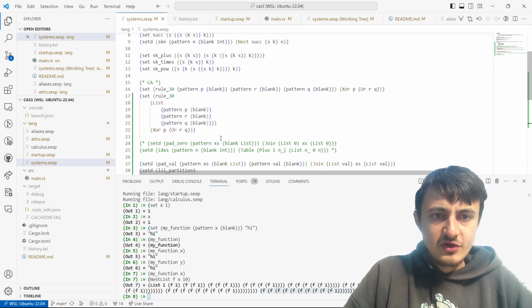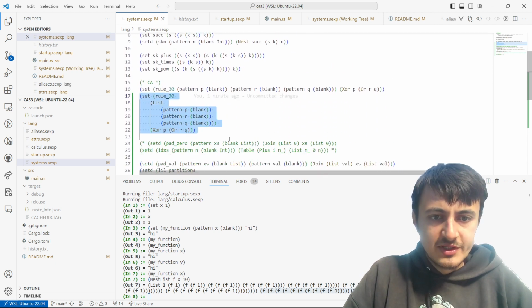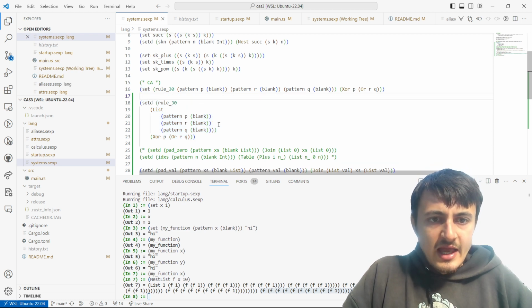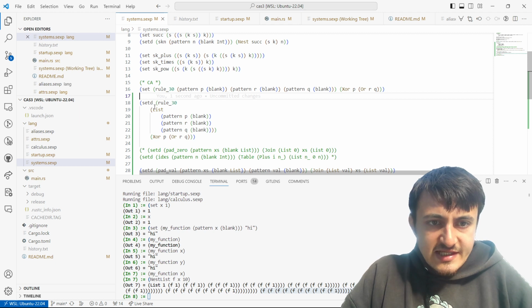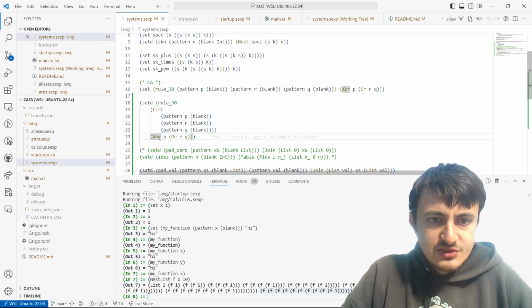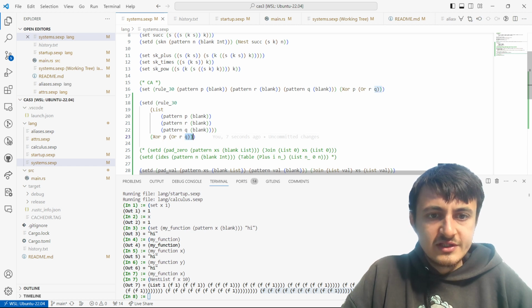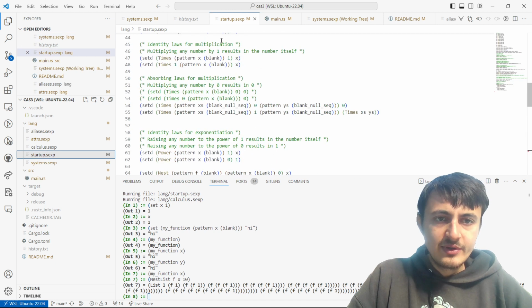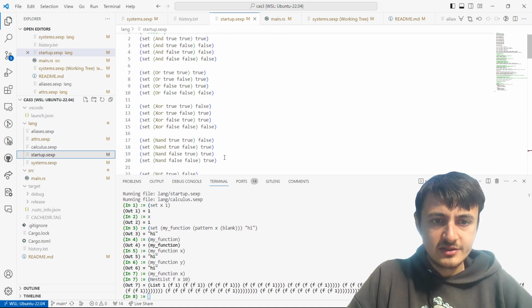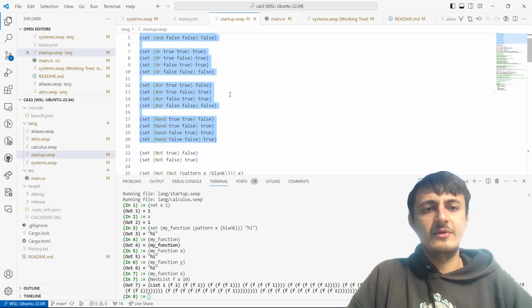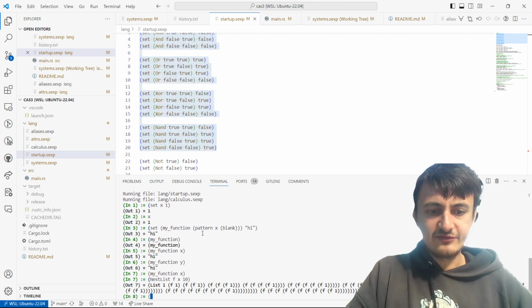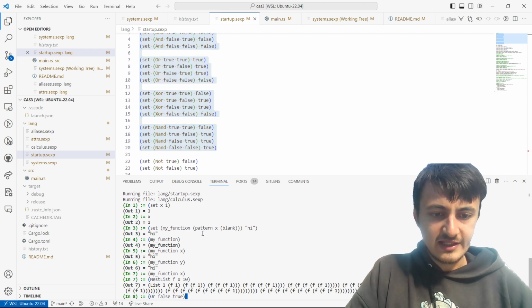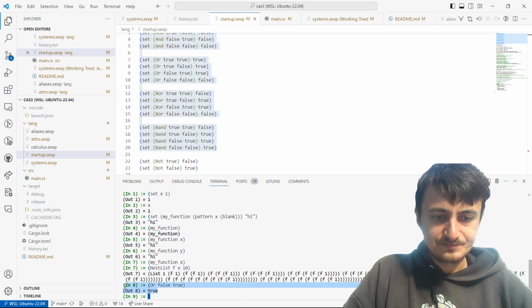So first off, we're going to define a rule, or we're going to define a function. And this should probably be set D. And basically what it does is it takes a list that has 3 elements in it. And then it returns XOR of the first one with the OR of the first 2. And by the way, we can see in startup that we have our rules for Boolean operators. And we don't have all of them, but we have some of them. And this is just so that we can do stuff like or, false, true, and get true. And so that's pretty cool.